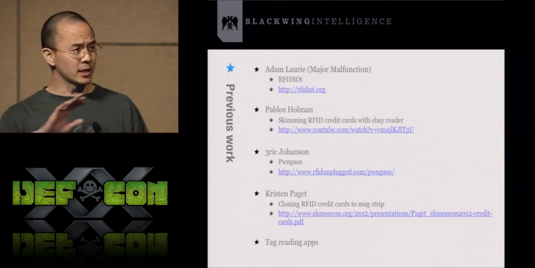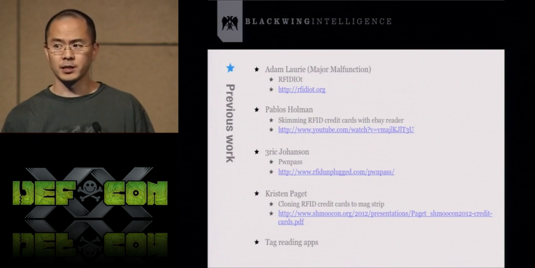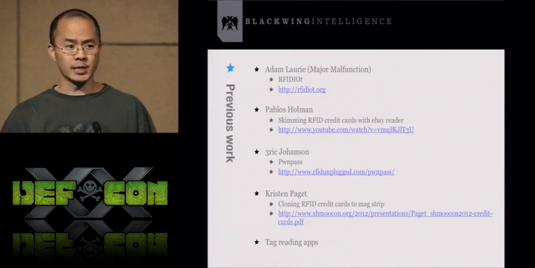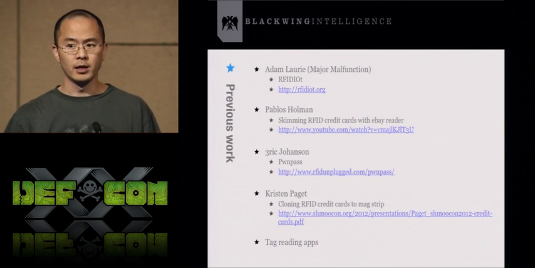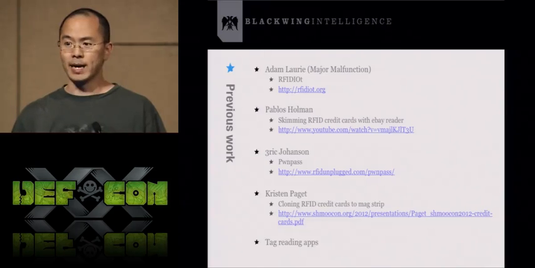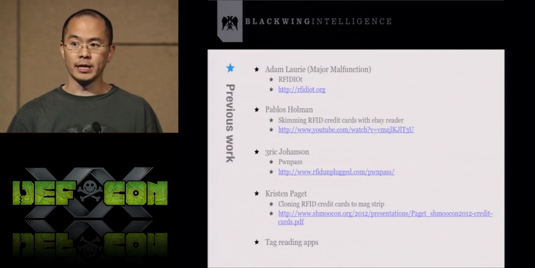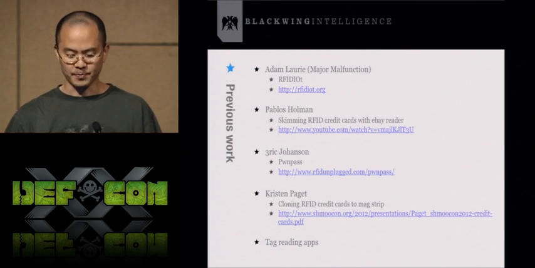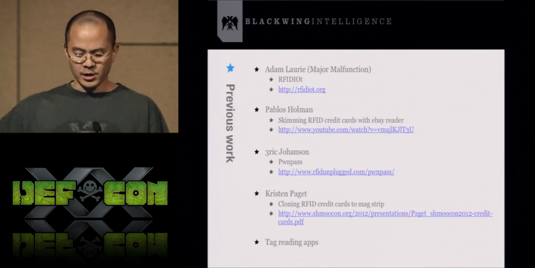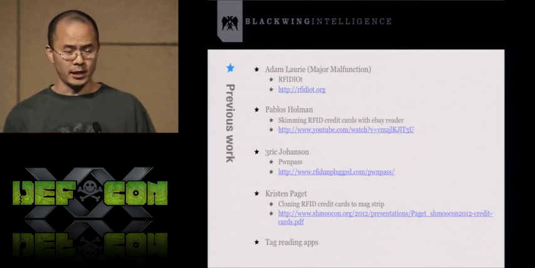And then Kristen Paget. Kristen Paget's done a lot of work in the RFID space. Most recently, she presented at ShmooCon and showed how after skimming an RFID credit card, she took that data and encoded it to a magstripe card, basically a swipeable card, and used that swipeable card in a real transaction. And then there are all these tag reading apps out there in the marketplace.